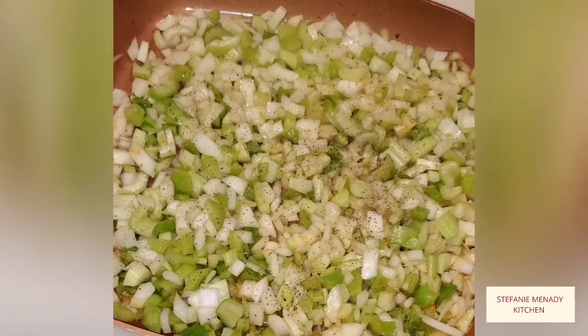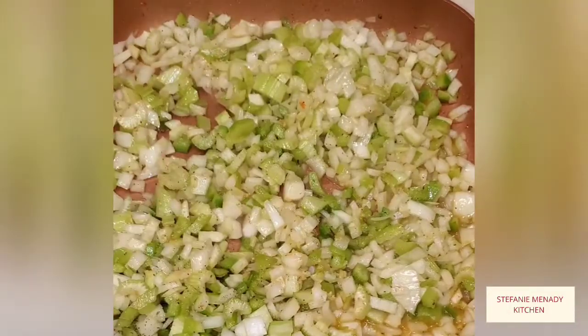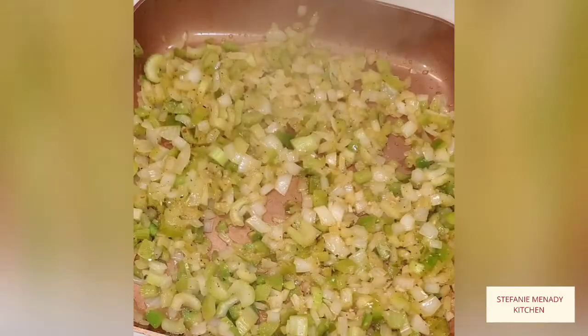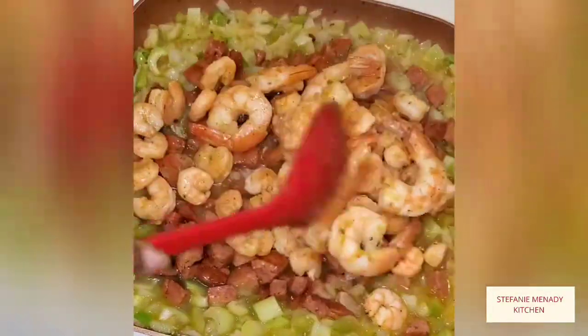And make sure you always season your food. Add some salt and pepper, and add some minced garlic, or if you don't have minced garlic, you can just use garlic powder. It's okay. All right, so make sure you let your vegetables cook very well. And now I'm adding the remaining chicken broth, the rest of it. Remember, I had 22 ounces and I used half for the grits and half for the vegetables for the sauce.